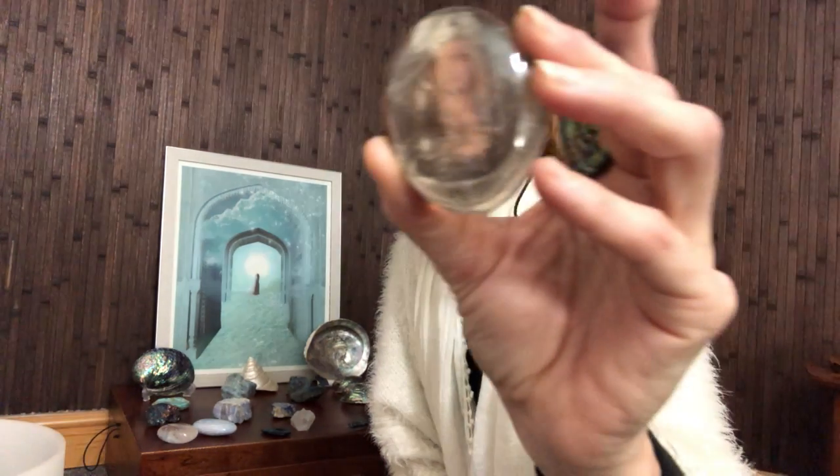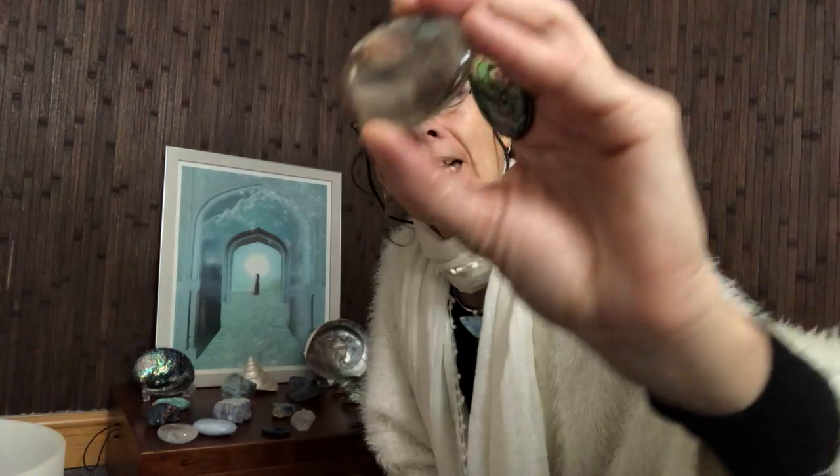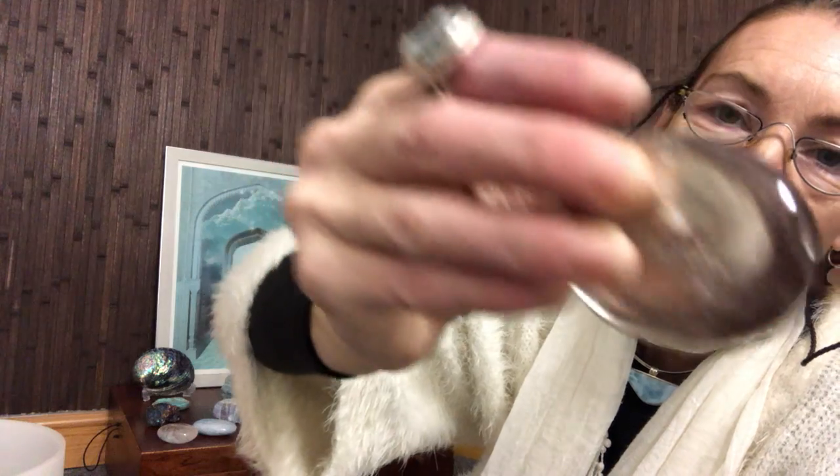Then we move up to the brow chakra, which is the third eye in the middle of your forehead. And we find a deep indigo light, the colour of the midnight sky, glowing and growing and spinning into life. And then lastly, to the crown on the top of your head, where we find a pure white light, shining and glowing and growing. It too spins into life and opens. And then I'd just like you to breathe out.